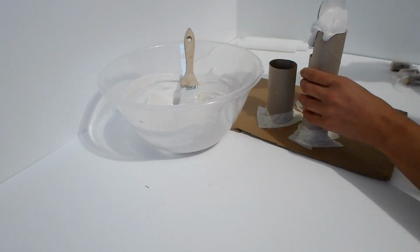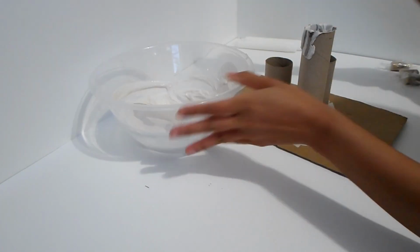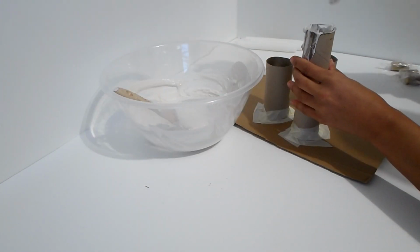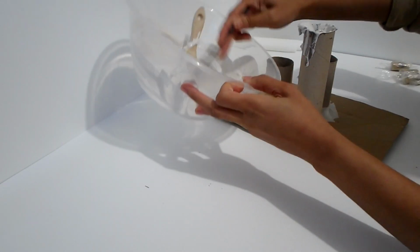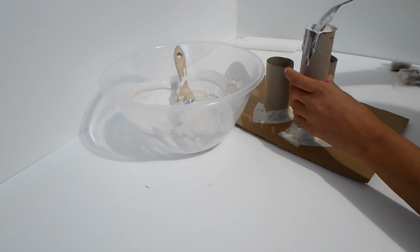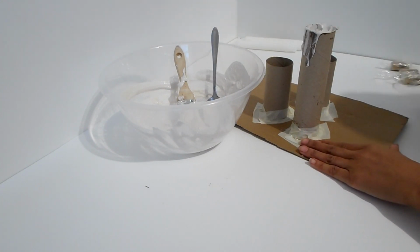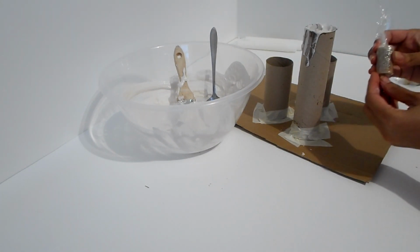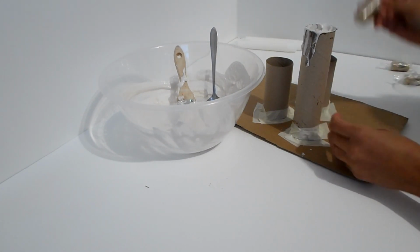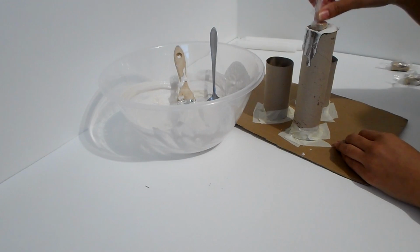So you can see here that it does get a little bit messy, but don't worry because you're not actually going to see any of the outside of the toilet roll holder. You will want to leave about a centimetre gap from the top, as when you put the cork into the mixture it will rise. You then just need to repeat the process for the other 2 holders.